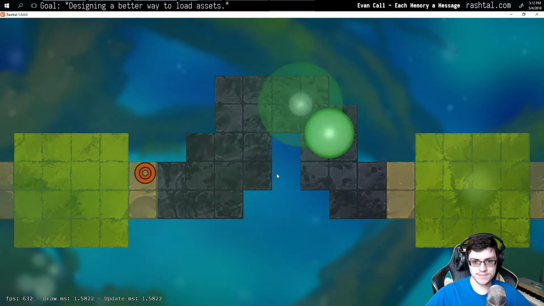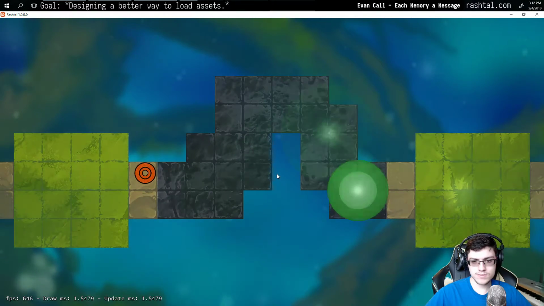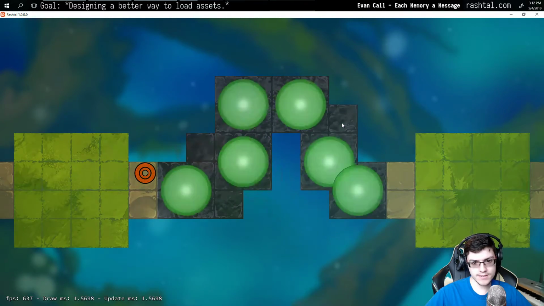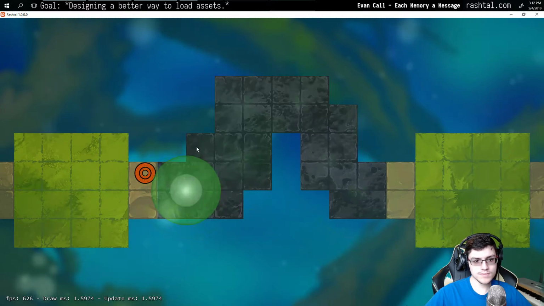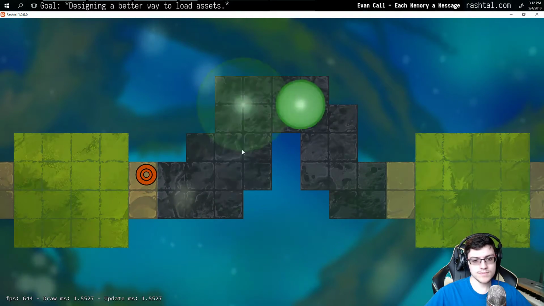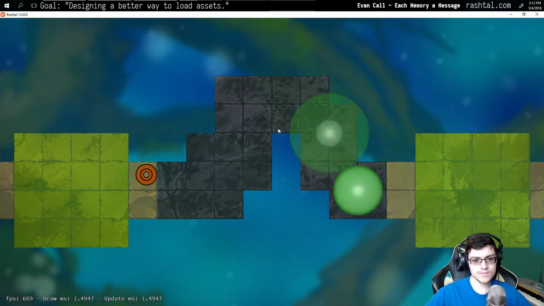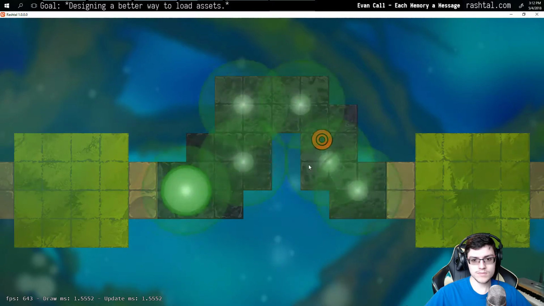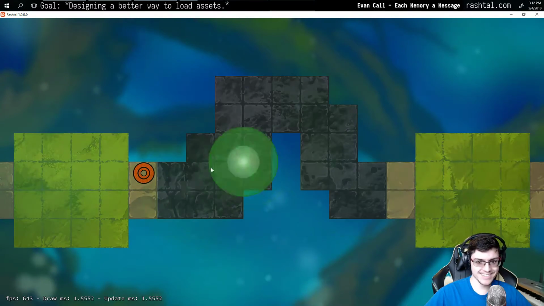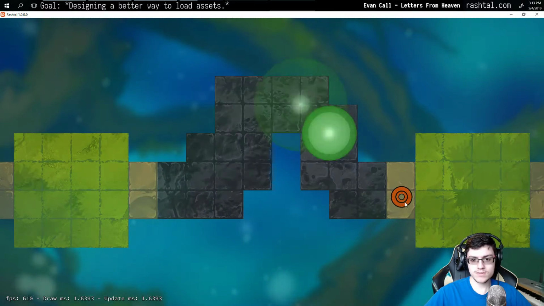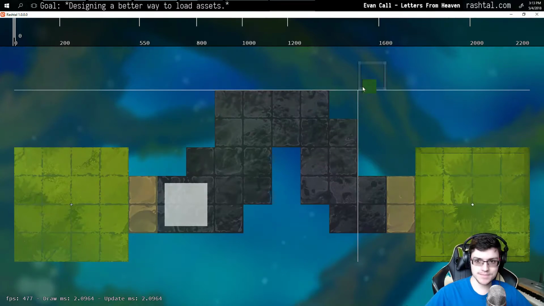I think this is possible. There's a hole right there. Oops. Oh shit, I had it actually. Too easy.